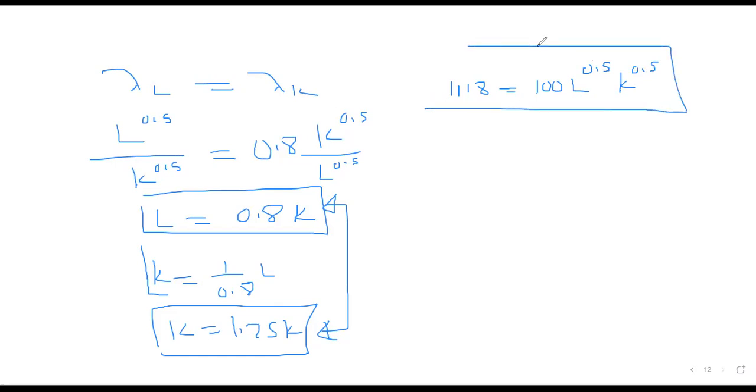This is our objective function. Do we understand this one, where it's coming from? Yes. All right, so we can now solve for either of them. If I substitute K, if I substitute L, either of them. Let me start with L. Where there is K, I put 1.25 L. Are we together? So here I'm going to have 118 is equal to 100.